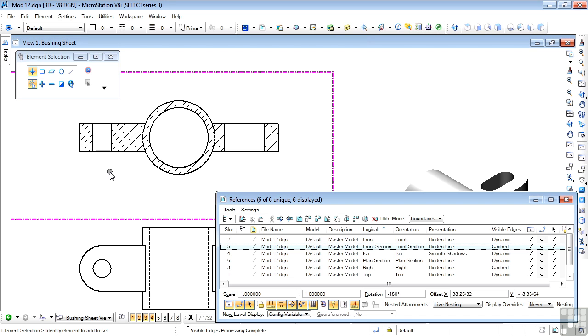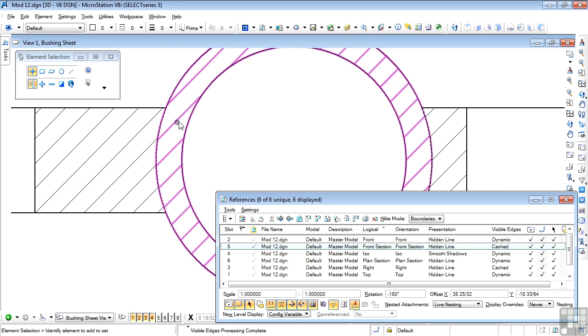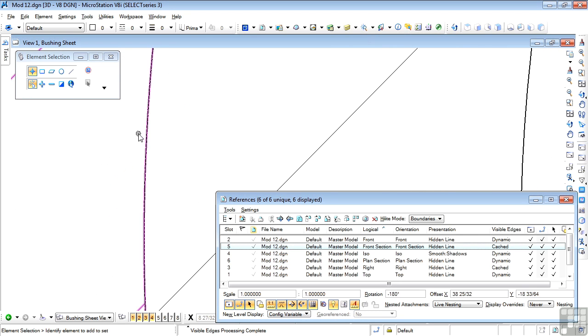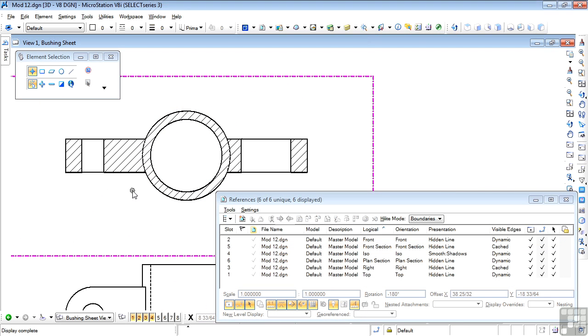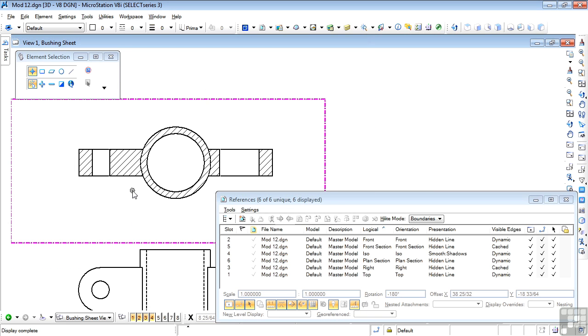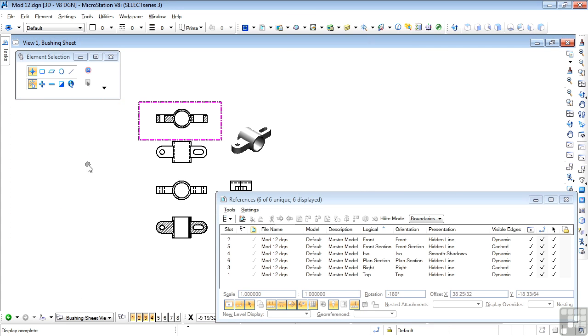However, it's still not perfect, because if you look closely at this line through here, which should be a hidden line, it's actually showing as a solid line. Well, technically it's showing as both. If you look very, very closely, you will see a hidden line and a solid line. Unfortunately, there's not a lot we can do about this. It stems from the fact that we used the fence clip method to generate this section in the first place. There is a slightly better way of doing this, and we'll look at that in the next video. However, this is what we're stuck with in the current settings, and we have to go with the flow, as it were.